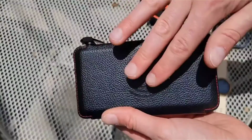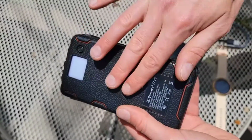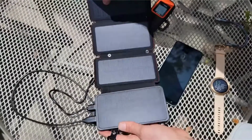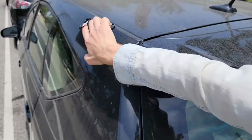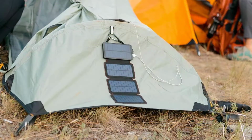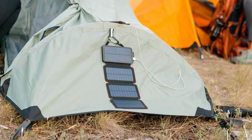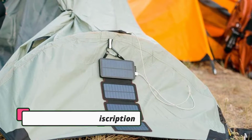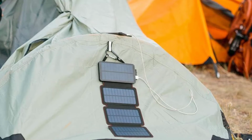Not good. Couple that mixed performance with the high price of this unit, and I came away feeling that it just isn't worth it. Yes, it did come in first in my solar charging test, and these are solar power banks. But because they solar charge slowly, I found myself mainly using them as regular power banks. It does have wireless charging and a couple carabiners which make clipping it to a backpack easy.